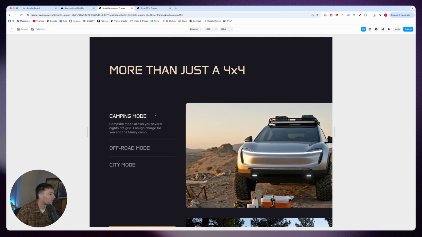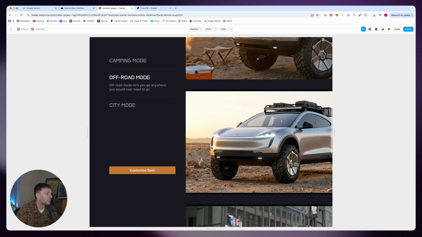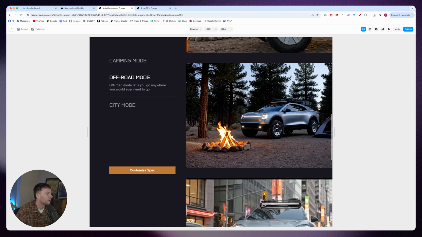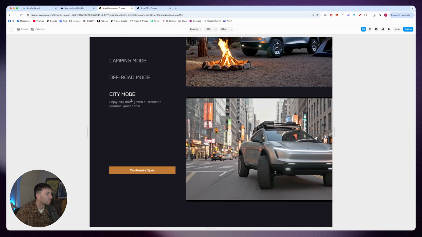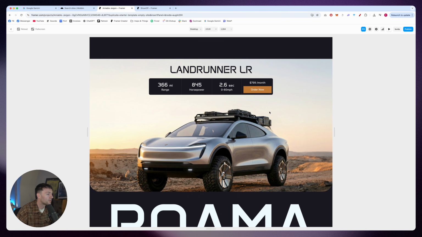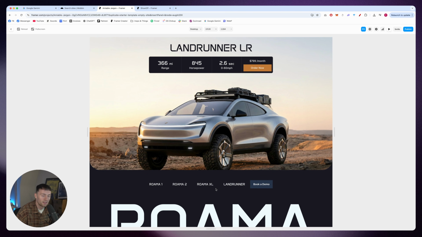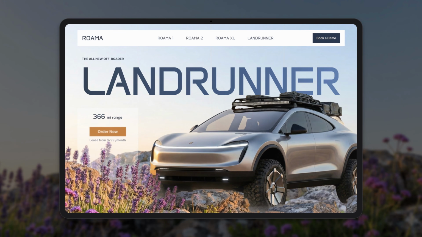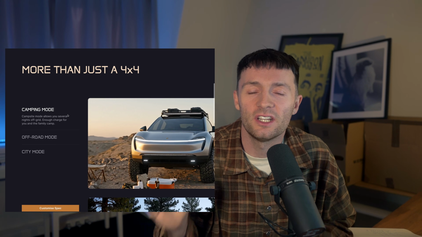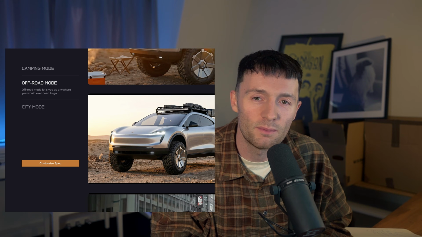You can see we've got this sticky sidebar that when you scroll down, it gets stuck on the side. And then once you get to this one, it shows this video, the off-road mode, and then once you scroll down it goes to city mode, and then once you scroll down here to this section, you've got all your stats, and then you can see our footer that gets revealed. That's like the Popcorn one that we've seen over on Mobbin. And that there is the full process of how I design in Figma using inspiration from Mobbin on motion and sections and bringing it all together into a fully functioning Framer website.